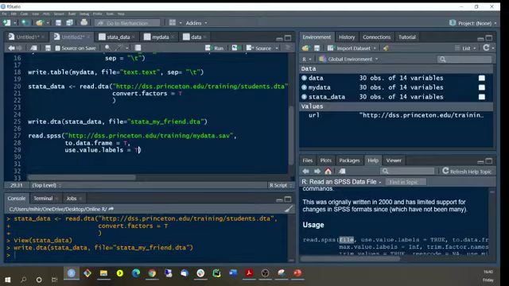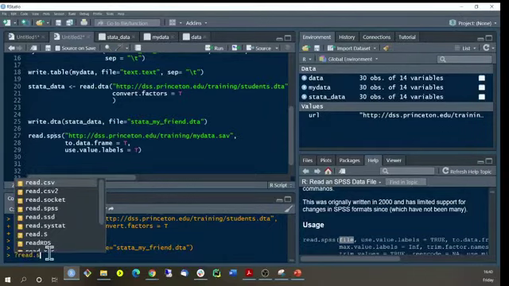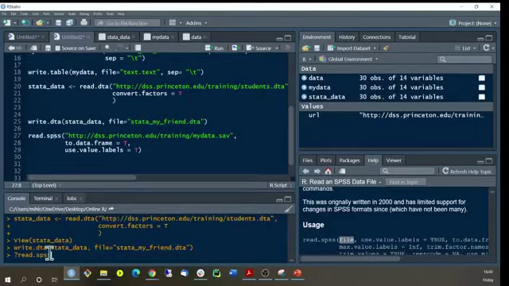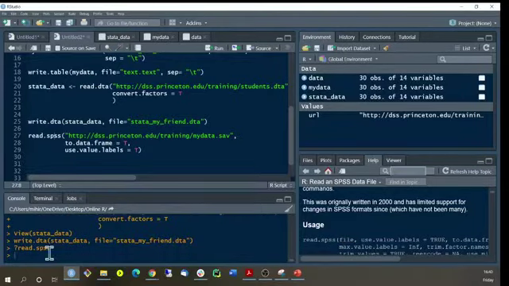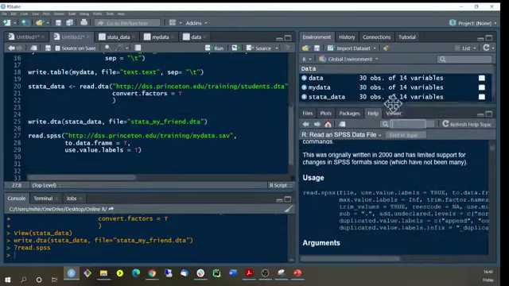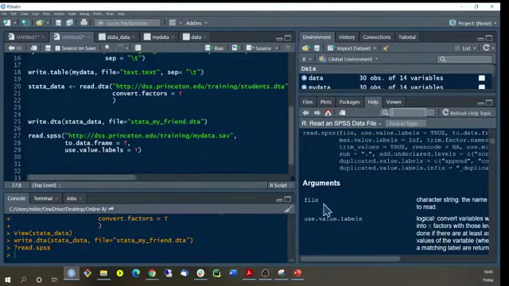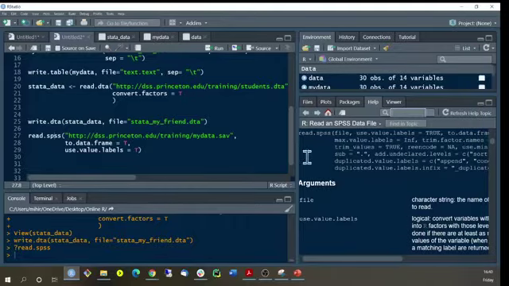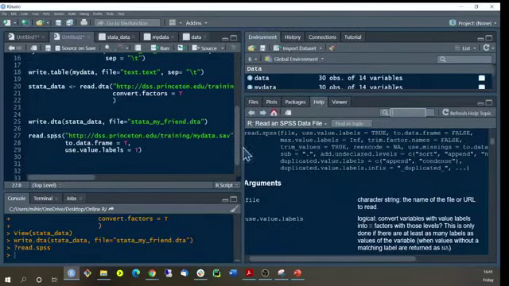Okay. So when you write use.missing, we can probably look at this read.spss. It might be a good idea to look at the function documentation. So here I have the documentation of the function. You see read.spss, and it tells me I need the following arguments to be able to read.